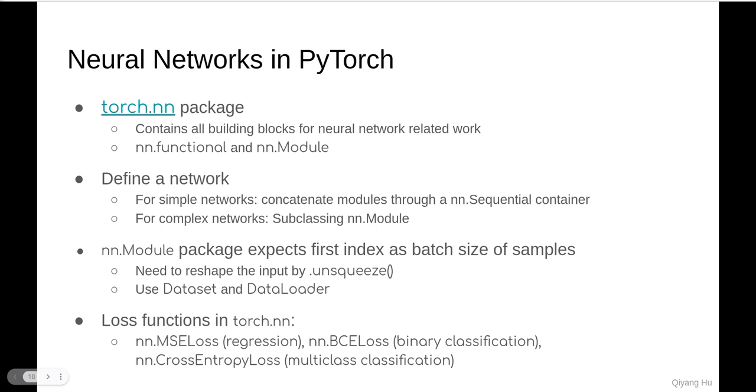An interesting note is that the parameter sequence in loss function in PyTorch is different from the one in TensorFlow. In PyTorch, it assumes that the first parameter is the prediction, and then the second is the label value with truth, while TensorFlow is the opposite. The truth label comes first, and then the prediction.